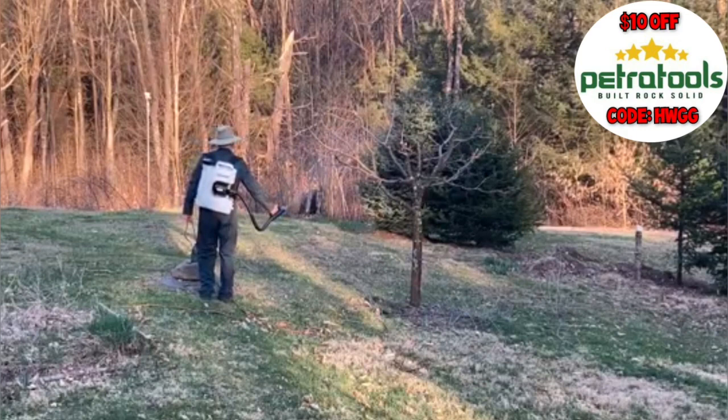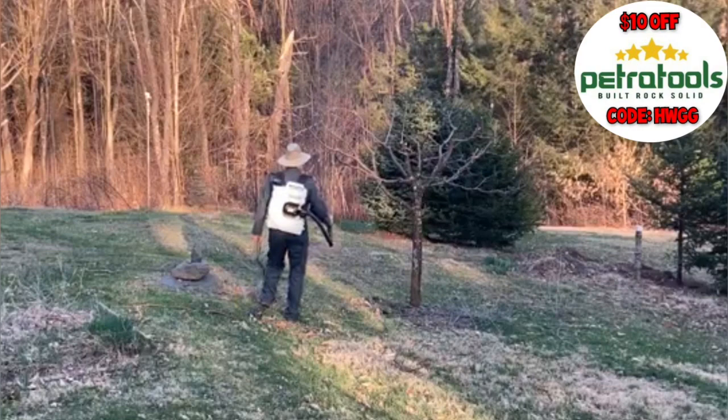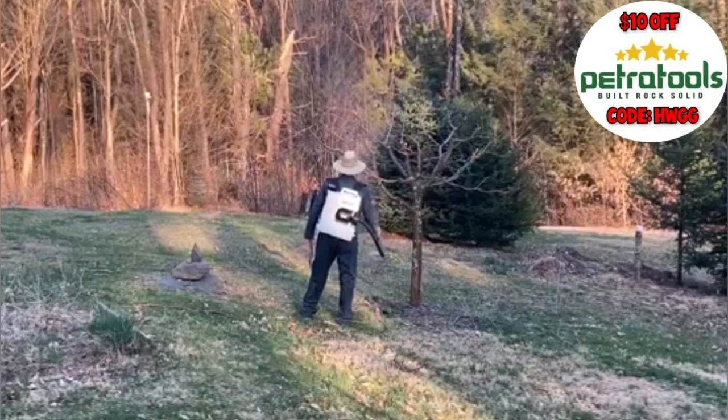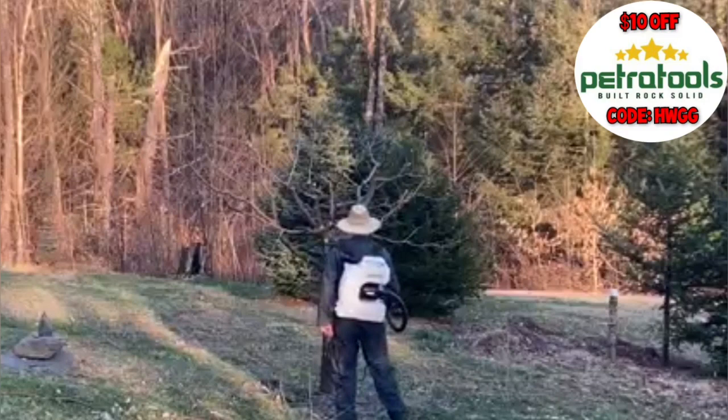As you can see those trees blowing in the wind and that fog spreading out across my lawn, I do not recommend using a fogger in this level of wind. There's probably a good steady four mile-per-hour wind here with gusts up to 10 or 15 — not the day you want to be spraying anything outdoors. On the other hand, the wind is blowing towards my yard and a little bit of organic pesticide on the grass isn't going to hurt anything.